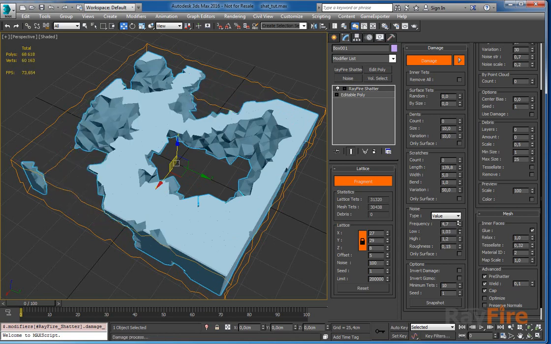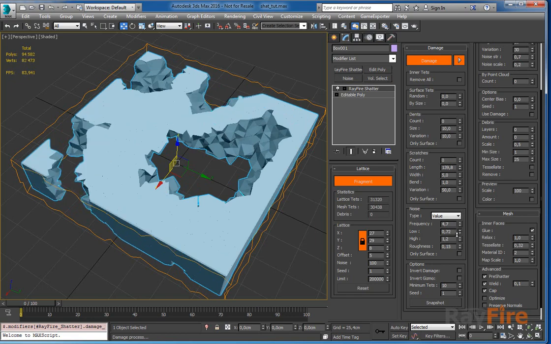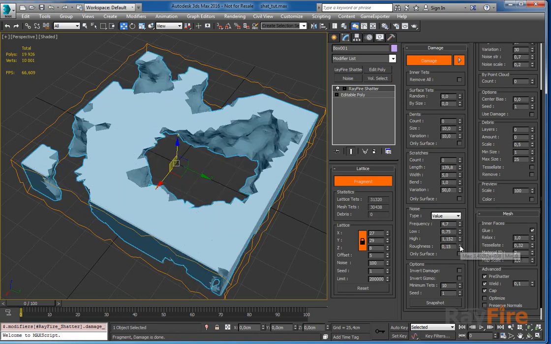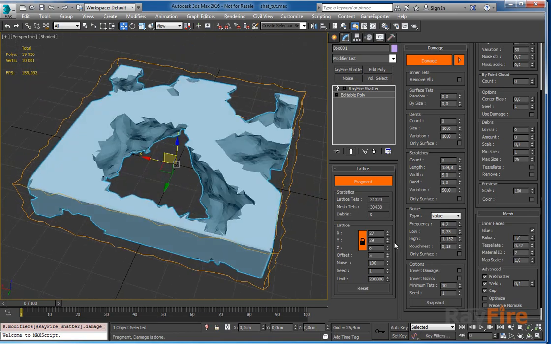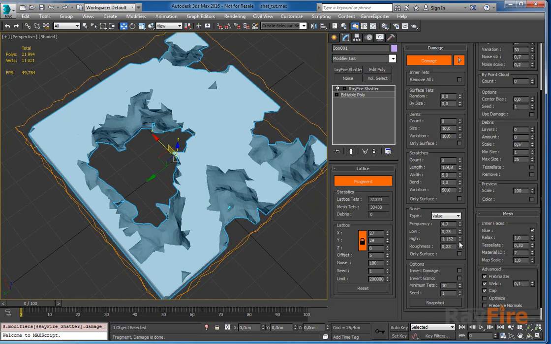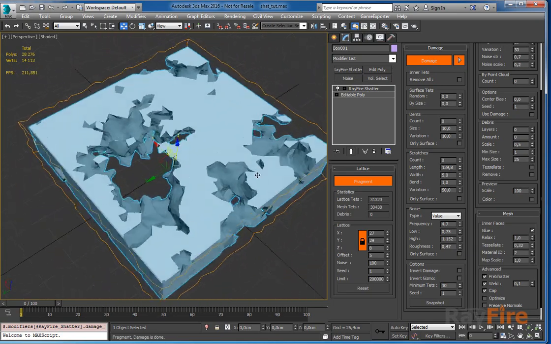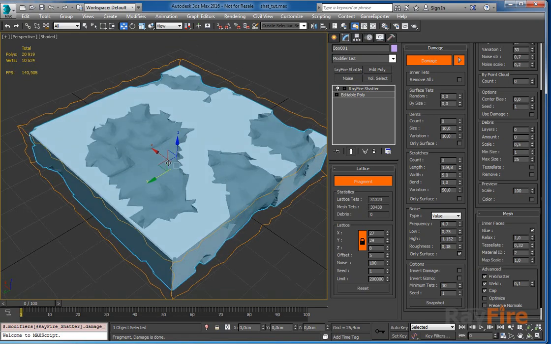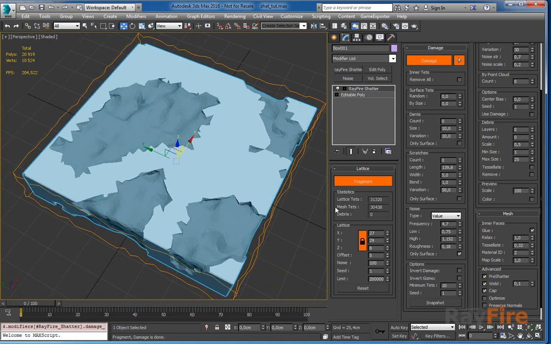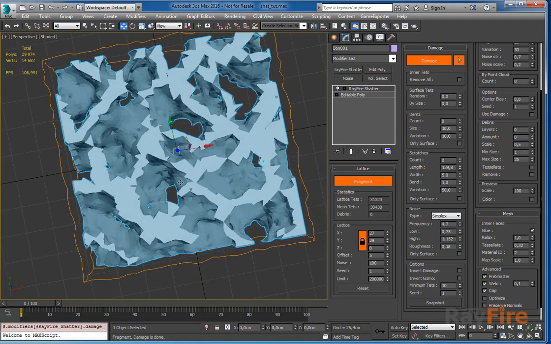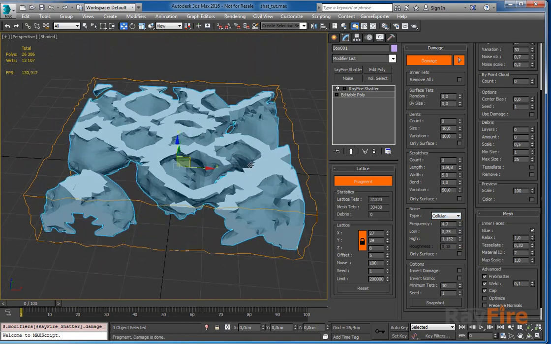Using low value, you can define the threshold for white color, and using this high, you can define the threshold for black color. And again, using this roughness, you can define the roughness of the surface. So if it is zero, the surface will be much smoother. Increasing it, you'll add some roughness. And again, turning on this only surface checkbox will make it affect only the surface cuts. And there are also other types which look a little bit different from each other. And again, a very quick and easy way to add some damage to your objects.